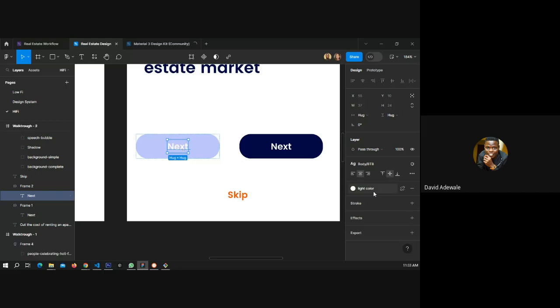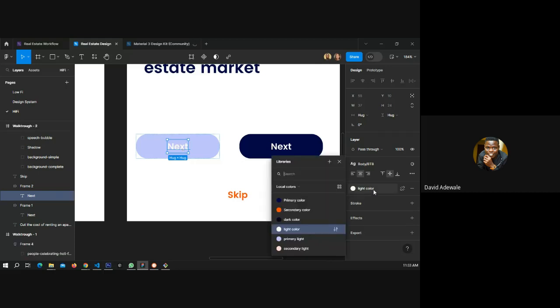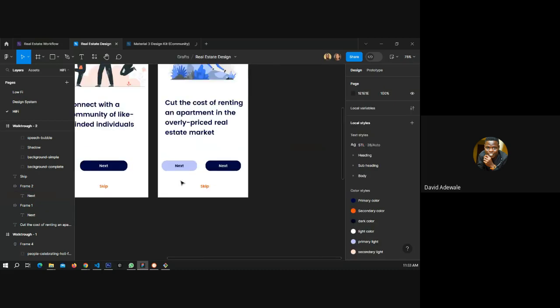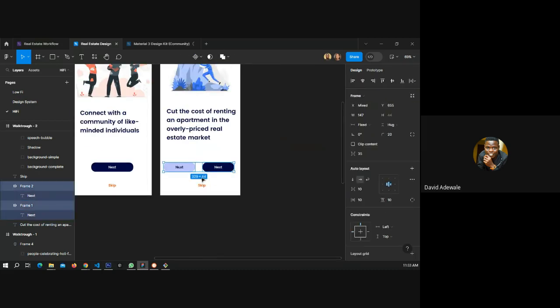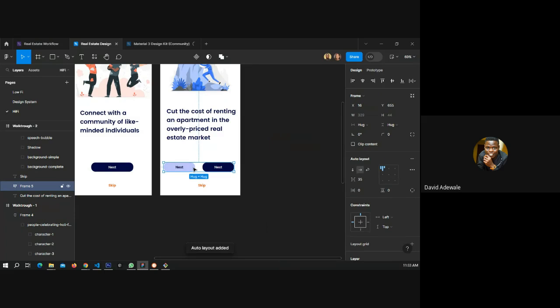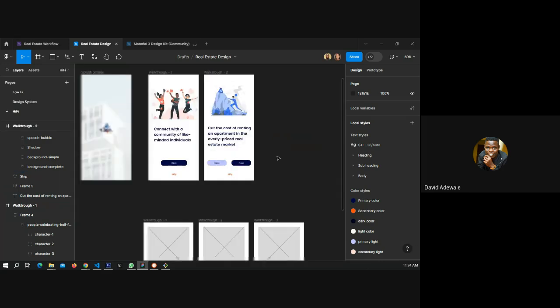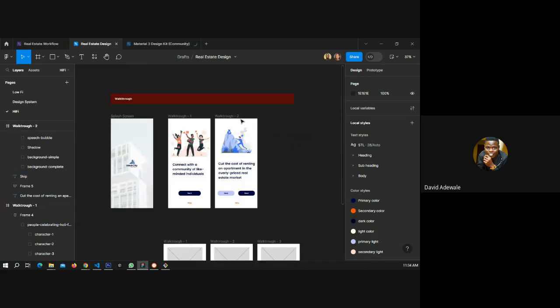And then this text color should be dark color. Yes, auto layout for them, so they will not be able to move anywhere from this design. So that's for that.